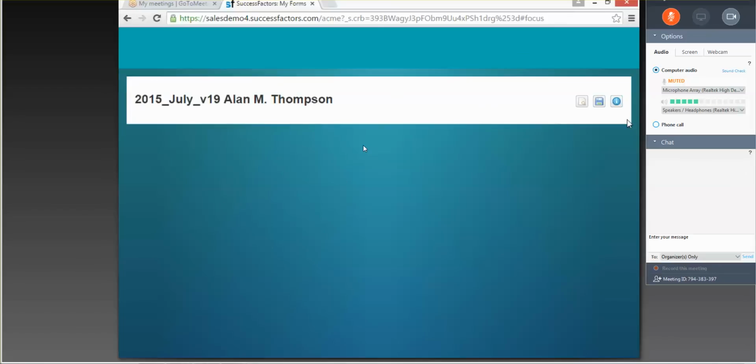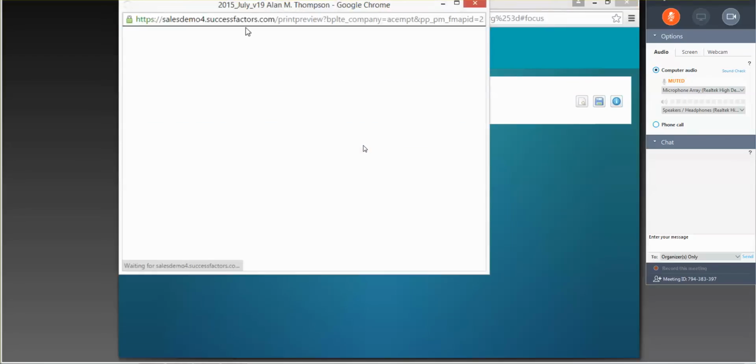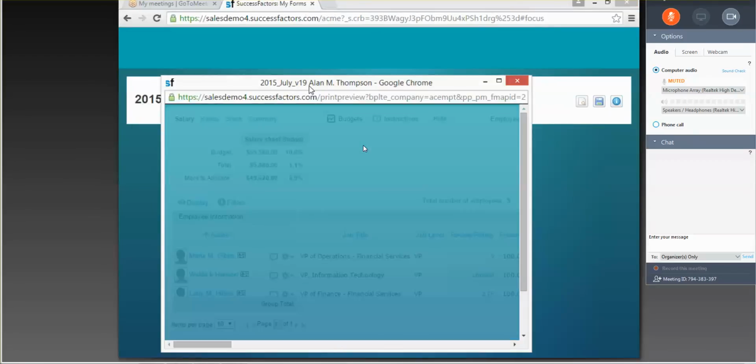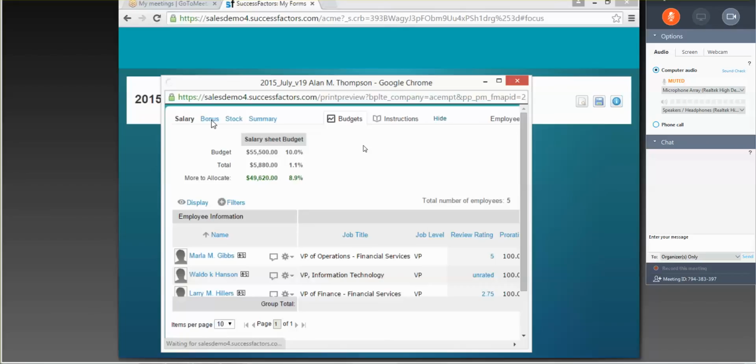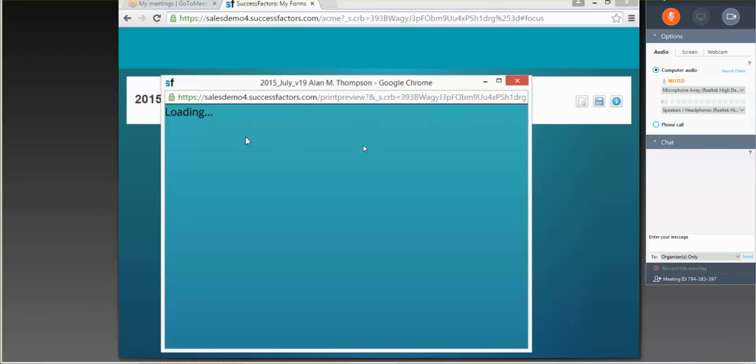I don't know what is wrong with this sheet. Looks like there is some problem with Chrome or something. I don't know why it's not loading.